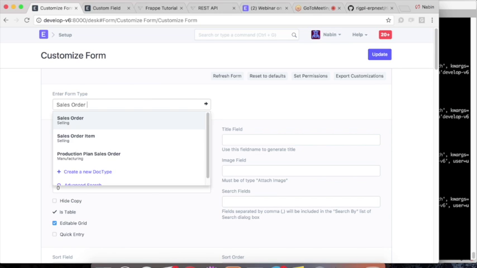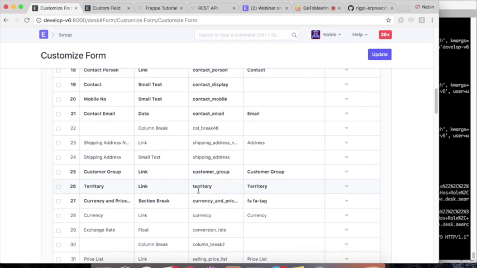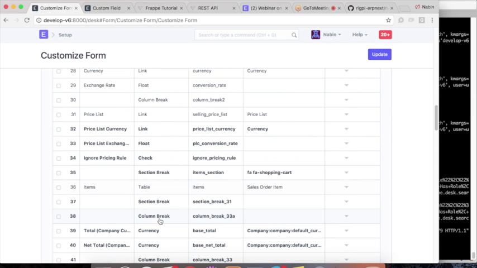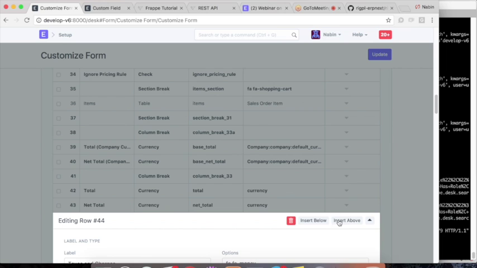Then I'll select the Sales Order doctype, and below the item table I will add a field called total weight.